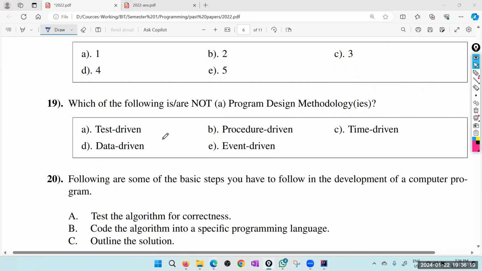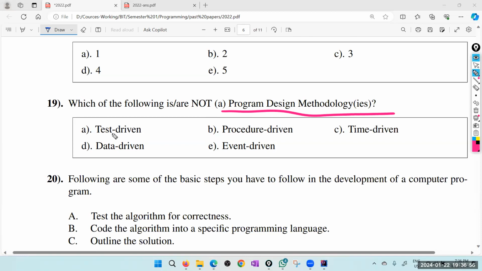19. Which of the following is/are not a program design methodology? So the method that we use in program designing or designing software. Test driven, I don't think that it's a program design technique. It's a software development approach. Basically, we have a software development approach called agile development. In agile development, we use test-driven programming. Test-driven means we first write the test case, then we do the development.